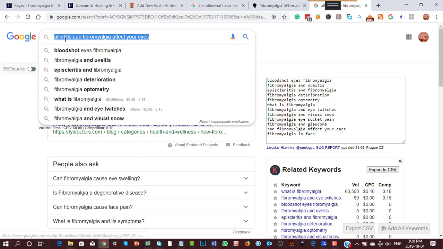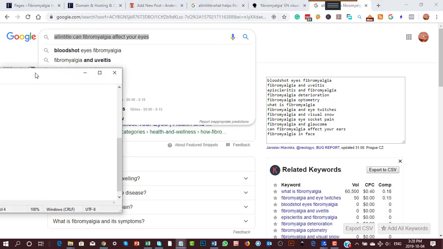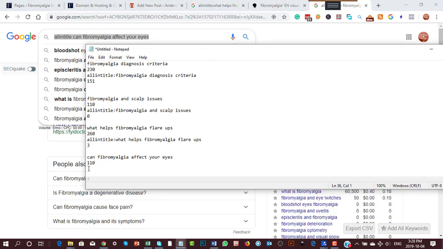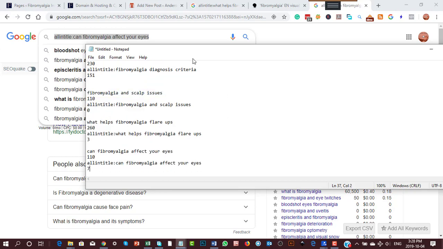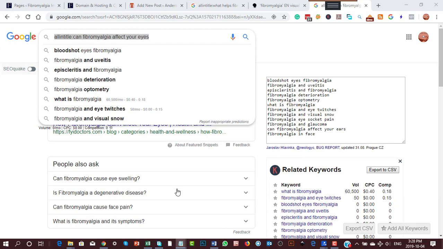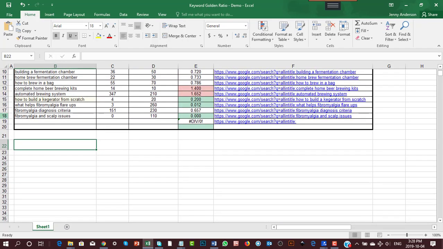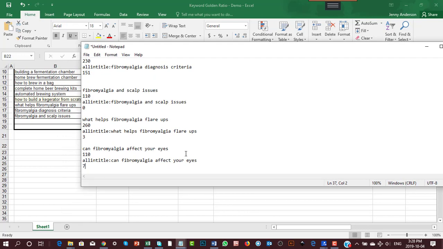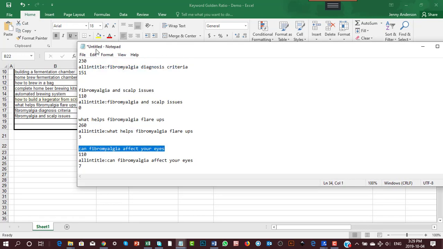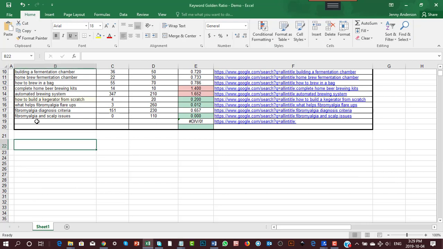Give me a minute. I'll show you what I'm on about here in a second. 7 competing pages. Okay. So if I take that to this Excel doc that is supposed to be open, it is open. Okay. And I take the original keyword, which I've put over here, thank goodness. Can fibromyalgia affect my eyes? Copy. I go over to here and I pop it into his formula. He's got the coolest formula, right?